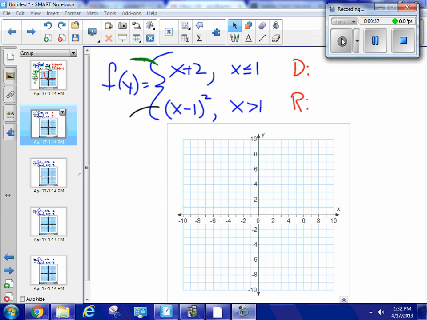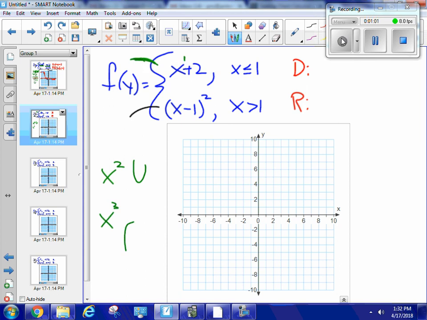So let's start with the graph of x plus 2. And since that's my only thing that I'm going to start with, I'm just going to make the full graph. So x plus 2 is a linear function. You can always tell a linear function because the highest power of x is 1. You know that if a power of x is 2, it's going to be a parabola. If the power of x is 3, it's going to be kind of a squiggly thing. And those are the main families of functions that you need to know in terms of power functions.